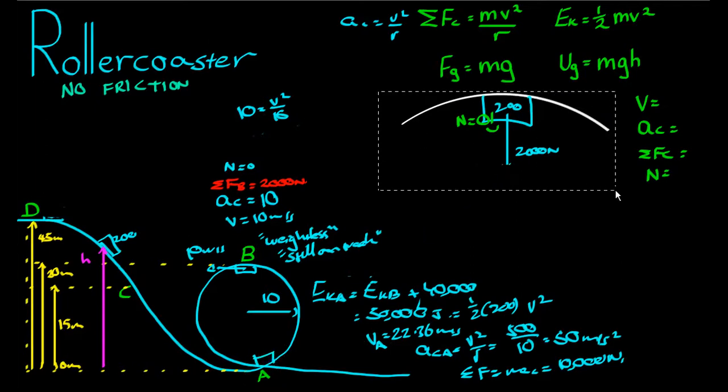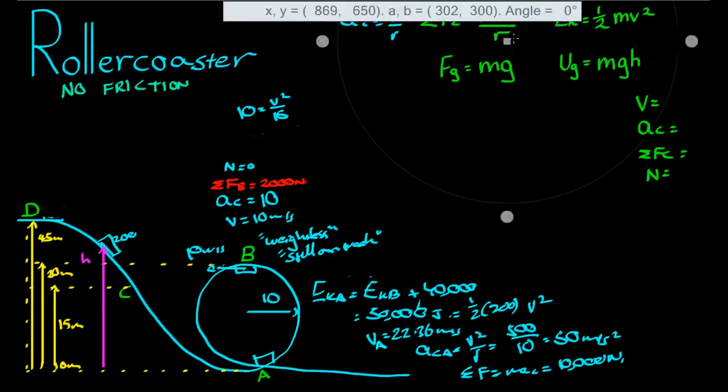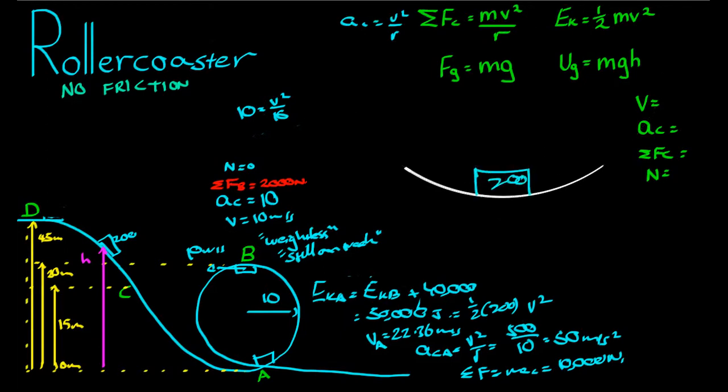Let's draw our section of track. So we get our circle up, draw the track here, pop in our cart, draw the net force, that's 10,000. That's the force we know must be acting on it, the sum of the forces, and then drawing other forces. Gravity, 2,000 newtons. The normal force, which way does the normal force have to be acting to result in that force there. If we put the normal force down here, the net force is going to be way down like that. So we've got to put the normal force up here. If the normal force is tiny, the net force is still going to point down. So we've got to make that normal force really big.